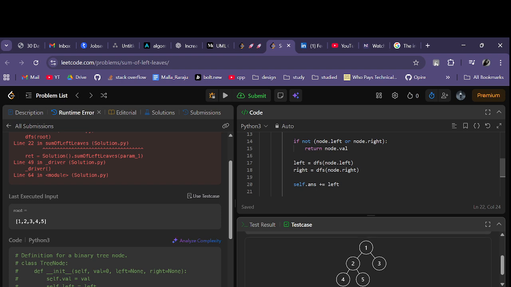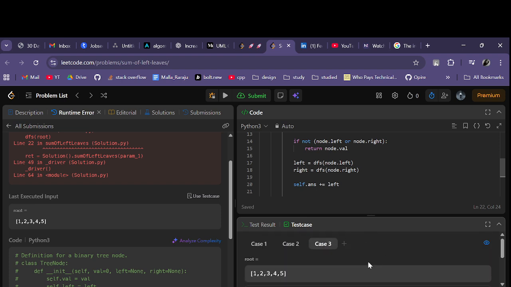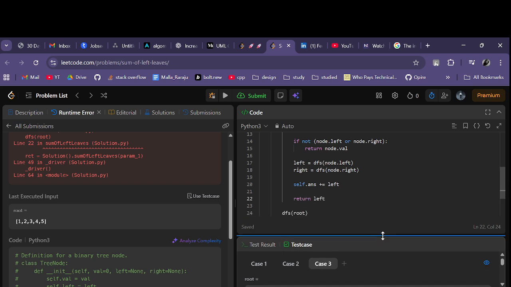That's it. Well, we have to add the left nodes only.